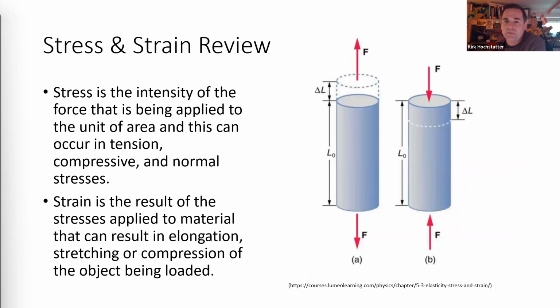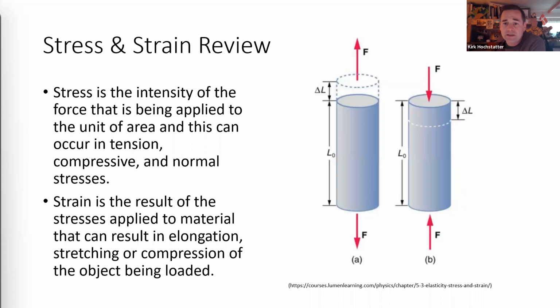Before we jump into the mechanical properties of material, let's quickly review the most fundamental concepts of the mechanics of materials, stress and strain. The principal objective of mechanics of materials is to determine the stresses, strains, and displacements in the structures and their components due to the loads acting on them. Remembering that stress is the force that is applied to a unit of area and that strain is the displacement that occurs to the material due to the stress, the figure helps us visualize how this looks in application.